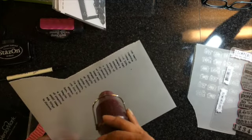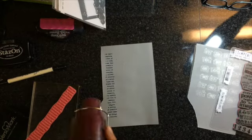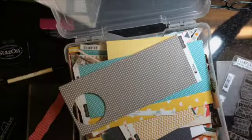I used denim embossing powder. I didn't know what it was because it's Lisa's stuff that I'm using up.